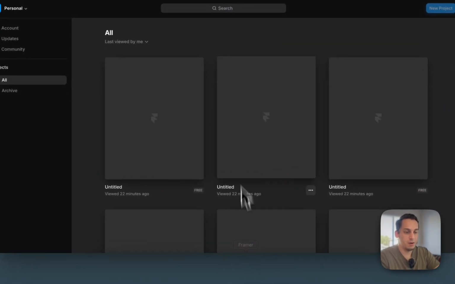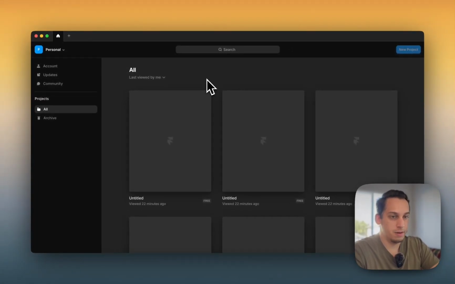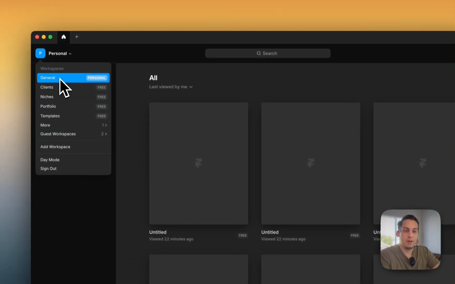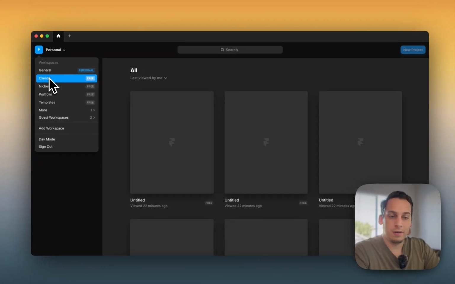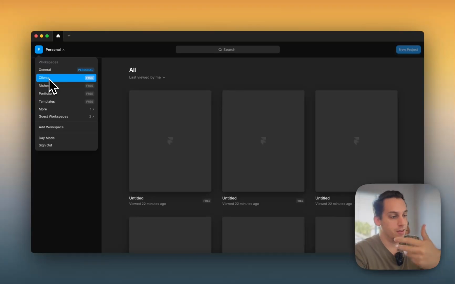So I'm gonna just open Framer, and boom, voila! I have this here in my machine, and basically I have the drop down here. So I have different workspaces. The first workspace is general, and then these are different ones that I made. I have a workspace for my templates, a workspace for my portfolio, one for different niches that I try to experiment with, like for example, automotive or real estate or whatever. Clients that I build there, and then I end up copying it and giving it to their own account.